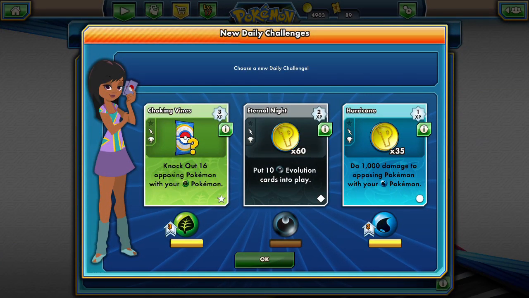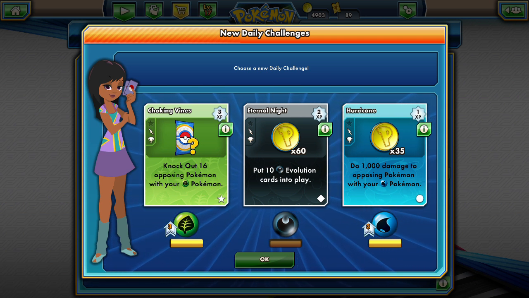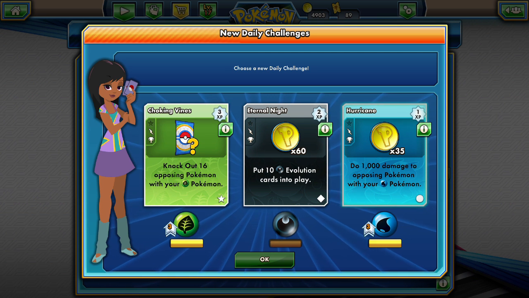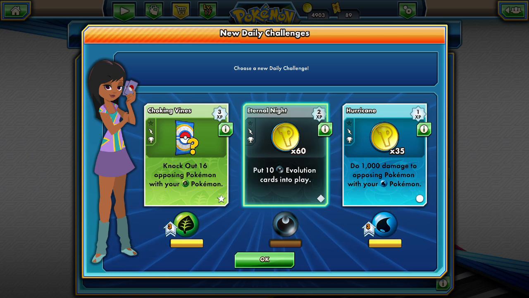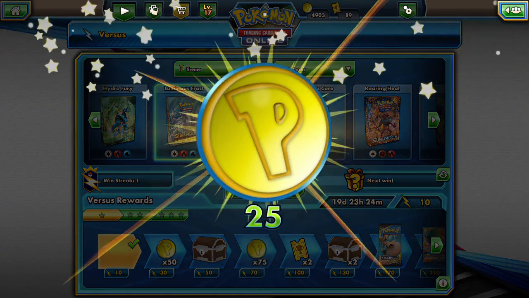We get to choose another one. 1,000 damage, or knock out 16 Pokemon. This is tough, this is tough. What do we want to do? We could start investing in the Dark type deck, maybe. Hmm. Yeah, let's do that. Let's complete this all the way. That's great. Get some more money.